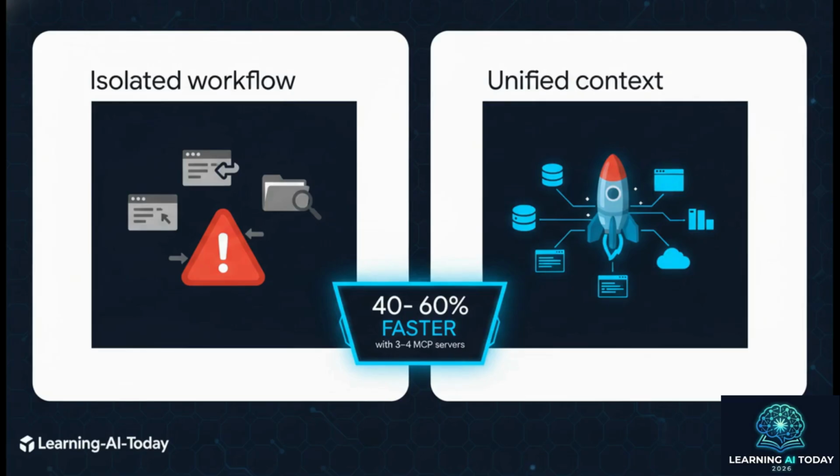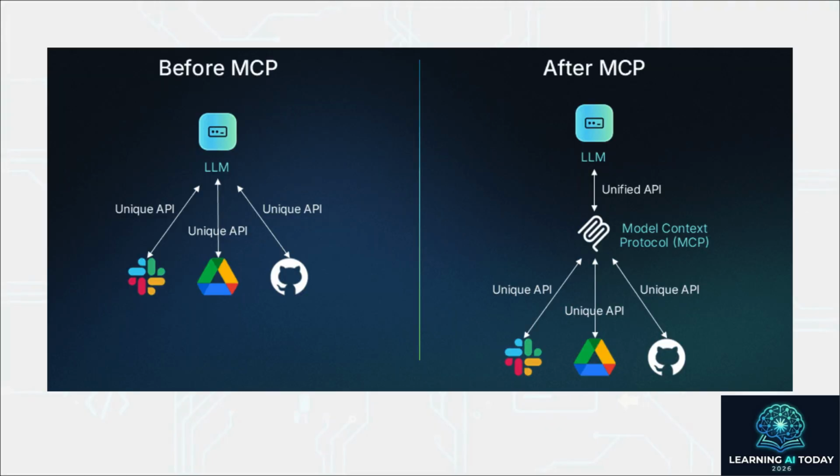Now imagine a unified context. By securely connecting a core stack of MCP servers, you bring your entire toolchain directly into the AI's brain. The conversation just flows. You literally never leave your terminal. And look, the data backs this up. Developers running a dialed-in MCP workflow are knocking out tasks 40 to 60% faster simply because they've eliminated all that manual context switching friction.